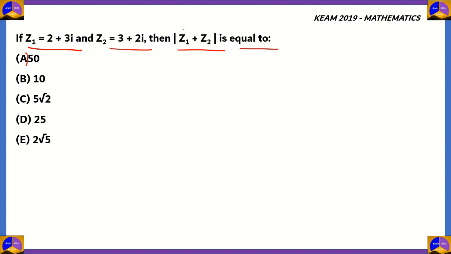Remember that the modulus here is basically the actual value of the sum given. Mod means the value itself without the sign. We know that z1 equals 2 plus 3i and that z2 equals 3 plus 2i. So, now we're going to add those two. That's z1 plus z2.